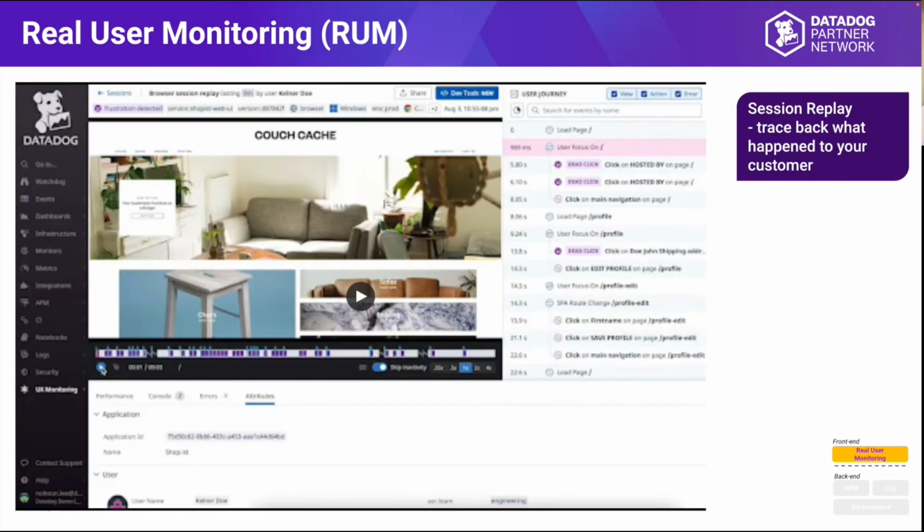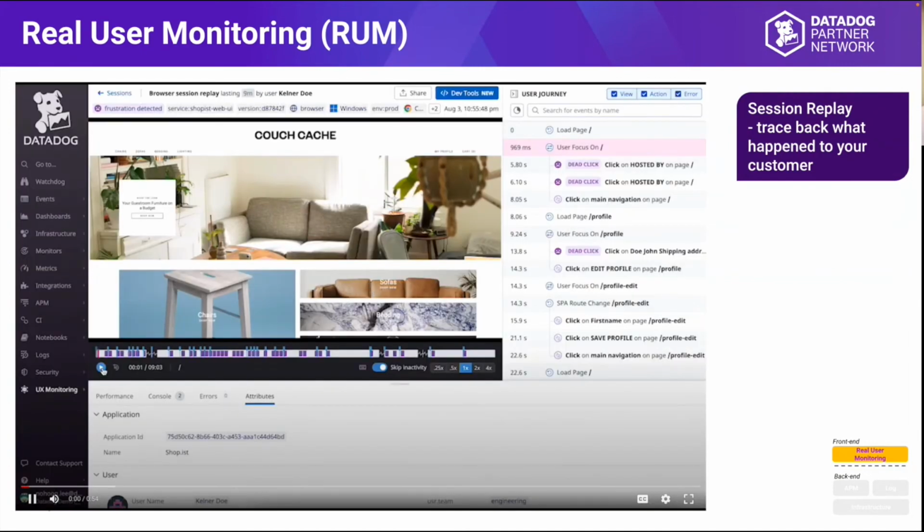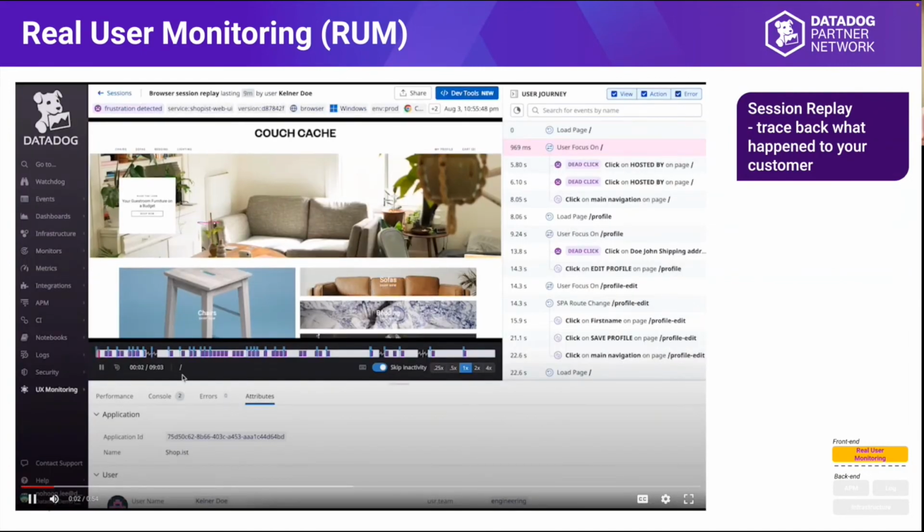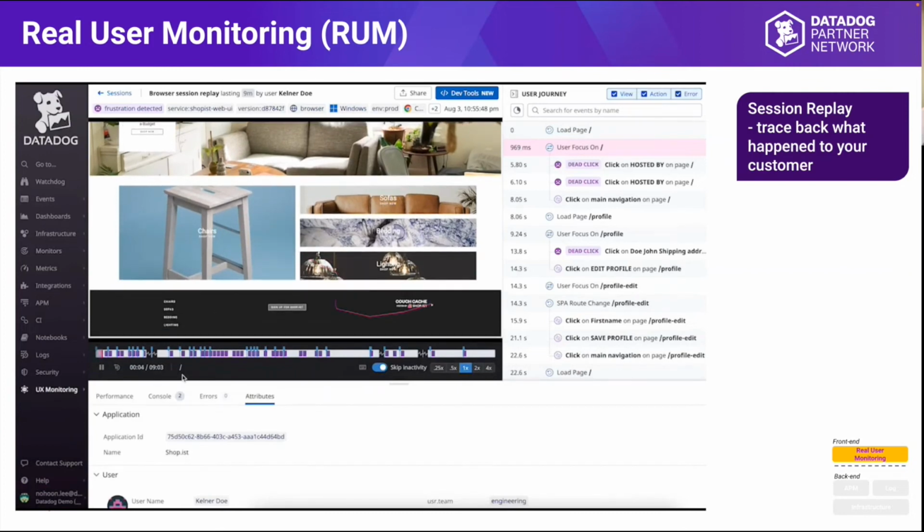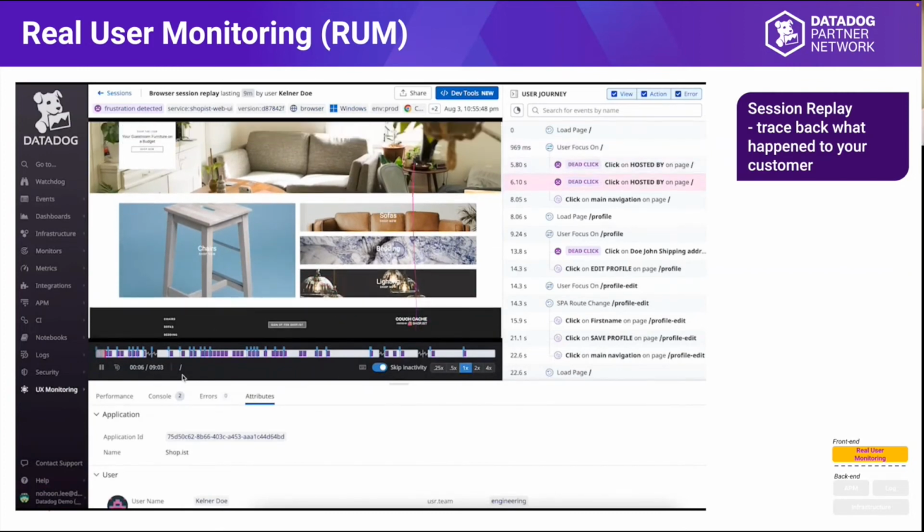Let's assume that you have received voice of customer, or VOC, complaints from your customers, but you don't have any idea how to reproduce the issue. Of course, the waterfall chart could be a good option, but if you are not familiar with it, here is session replay. Session replay traces back what happened to your customer by reproducing the browser interaction.